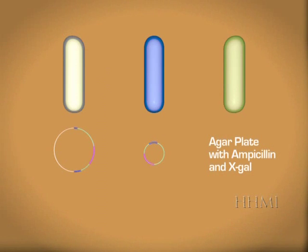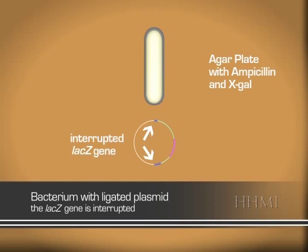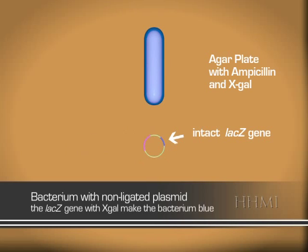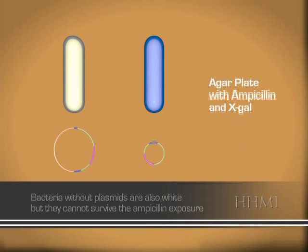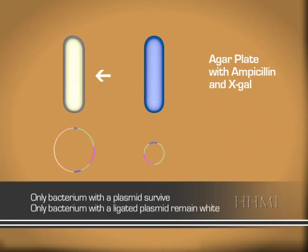Some vectors accept their fragments, some don't. If the plasmid accepts a sheared segment of DNA, the LACZ gene becomes ineffective and the bacterial colonies remain white. If the plasmid does not accept a fragment, the LACZ gene remains functional and the colonies turn blue. We plate the bacteria on plates containing X-gal and ampicillin. The use of ampicillin kills any bacterium that does not have a plasmid in it, meaning all of the white colonies will represent bacteria that have plasmids containing our fragments. Once the E. coli has time to grow, we will know which bacterial colonies have cloned fragments of your genome. Let's let these incubate for 18 to 20 hours at 37 degrees Celsius.